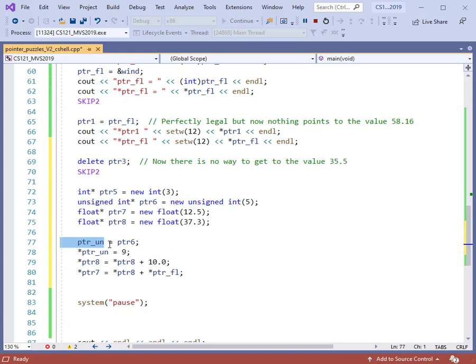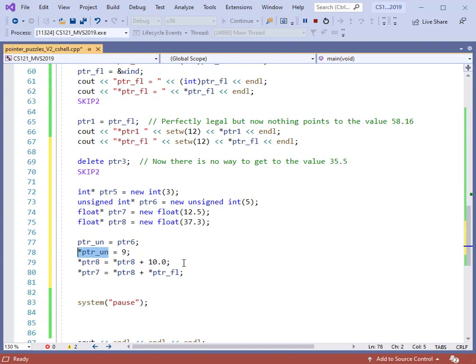It doesn't really matter what it was because now we have overwritten it with the address of pointer 6. I am going to assign whatever that pointer points to the value 9. So this is just going to set the address contained by pointer un, whatever that points to, to 9.